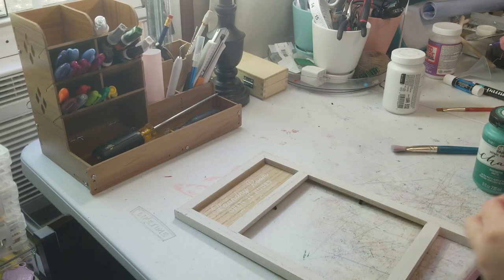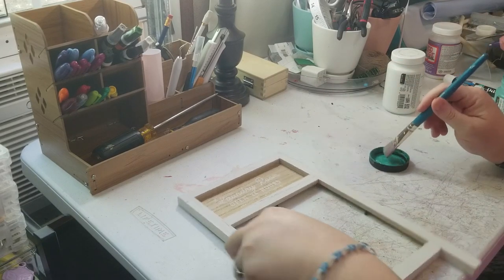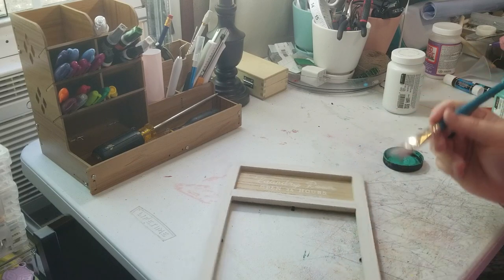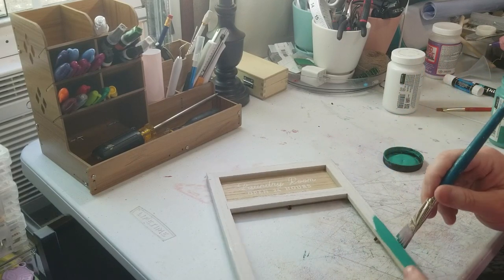Now, I'm going to, of course, paint it green, the Grotto. Like I said, I really like this color. And I'm going to try to be careful because I don't want to get it anywhere else but in this spot.